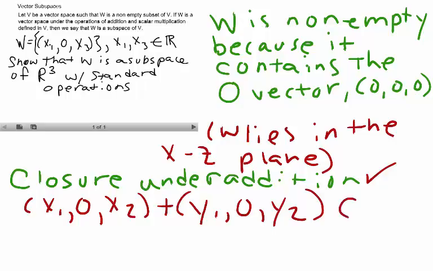We can see that this sum is an element of set W, since the result will also lie in the xz plane.